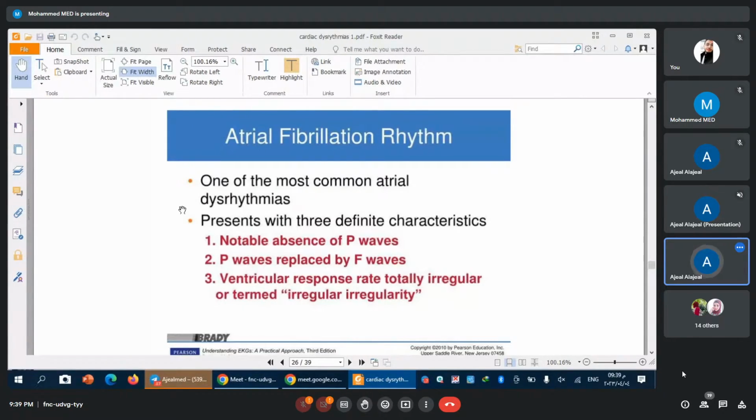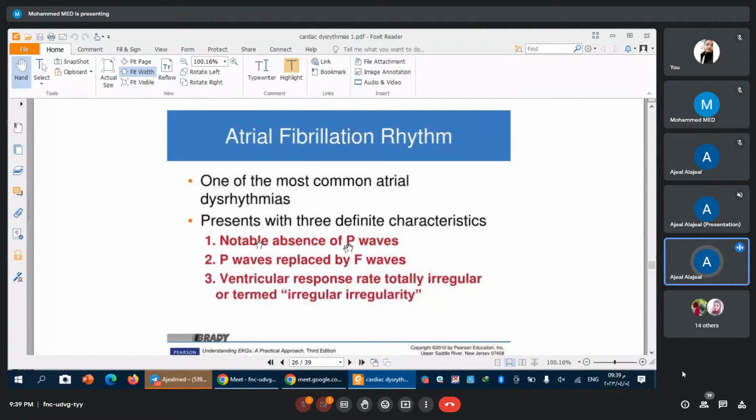So what you see, can you see my pointer? Muhammad, do you see the pointer? I want to see my pointer, I want to do it. Can't you see it? Okay.